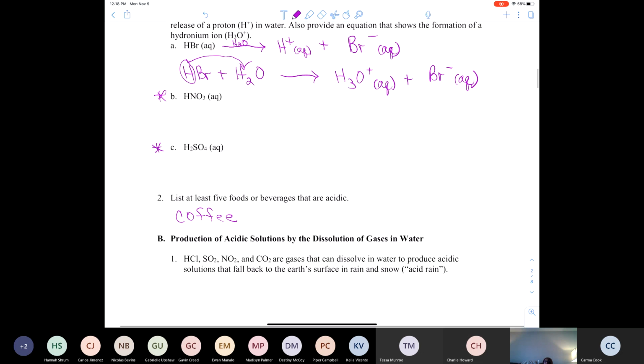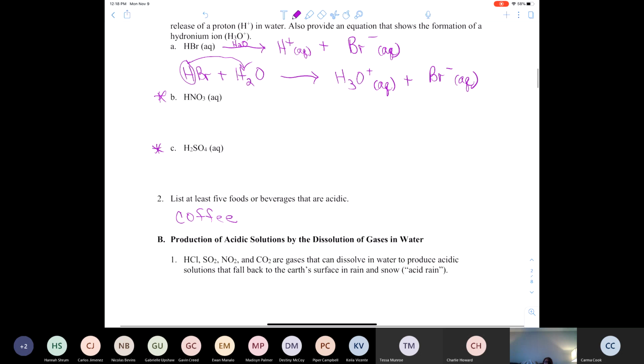So therefore, it's important to make sure your toothpaste has fluoride in it, because the fluoride ion, F minus, in the toothpaste will react with the acids in the stuff you drink instead of those acids reacting with your tooth enamel. So therefore, the fluoride stops the acid from reacting with your tooth enamel because the fluoride reacts with it and therefore helps to neutralize those acids. So that's why it's so important to brush with the fluoride toothpaste. So coffee is definitely one of them, and I'll let you think of 4 more.